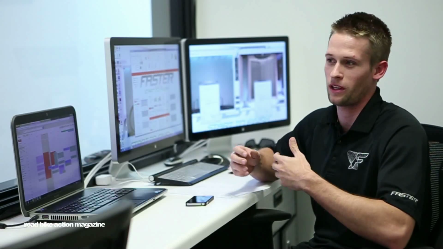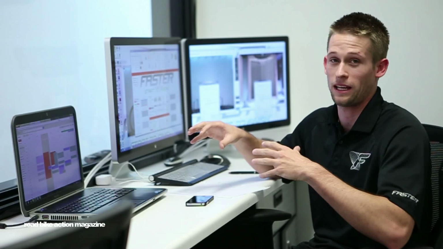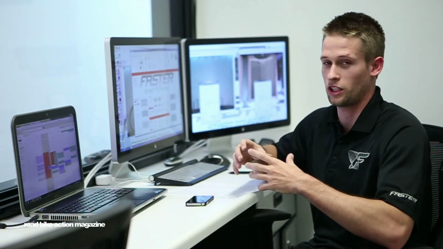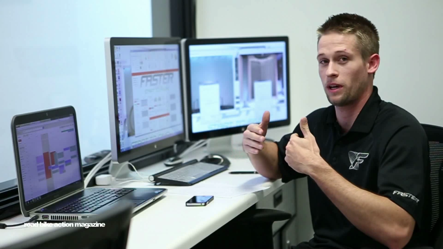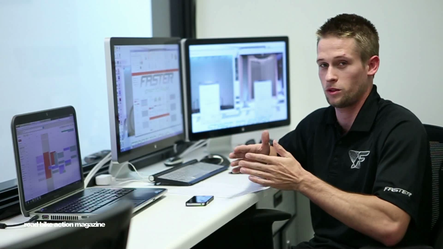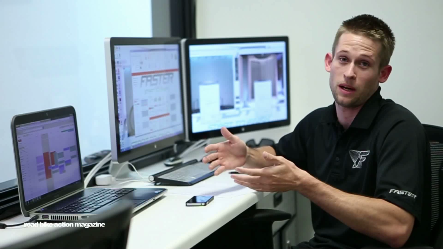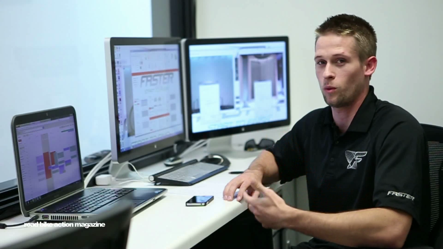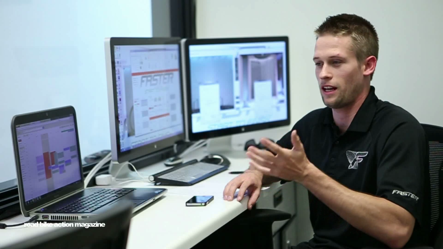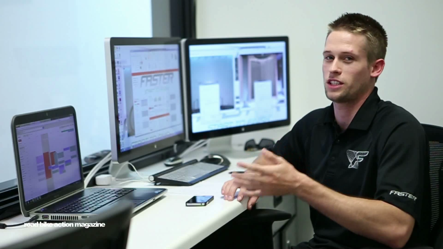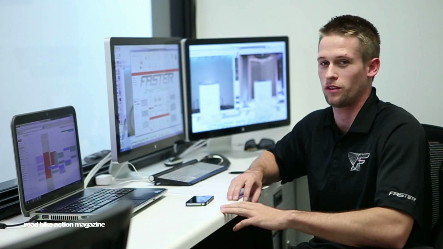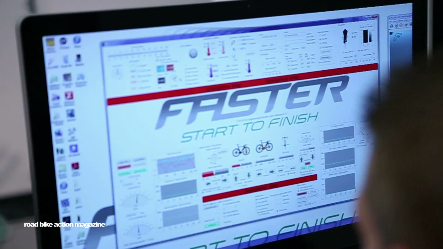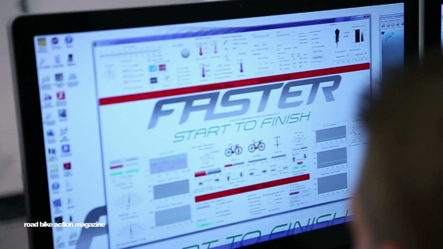So what we can do from here is we can control everything on the platform for the bike itself, which includes adjusting the arms to place bikes on and off the platform, and to also adjust the length of the arms so that we can fit any size bike on there. Also, we control the wind speed, the speed of the wheels, and everything else that happens out there, we control here. And on top of that, we monitor everything going on out there, from temperature, humidity, pressure, wind speed, power output of the athlete, etc.